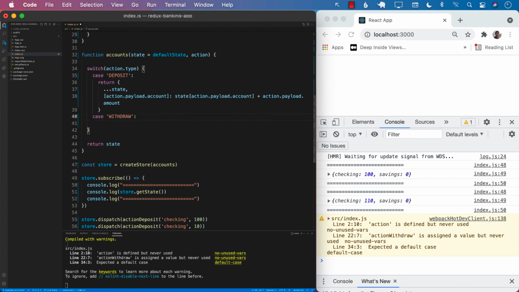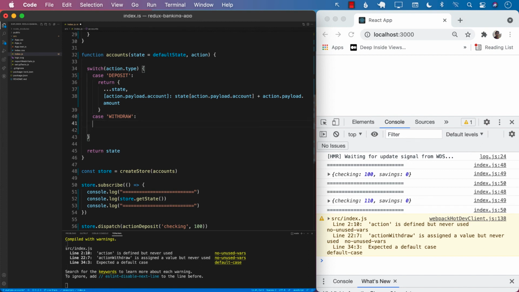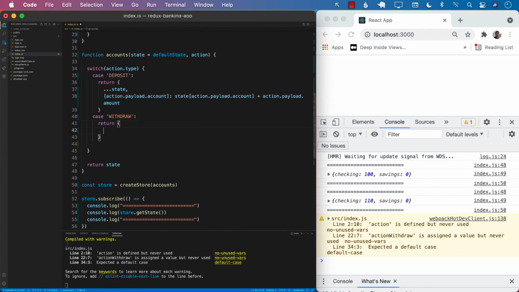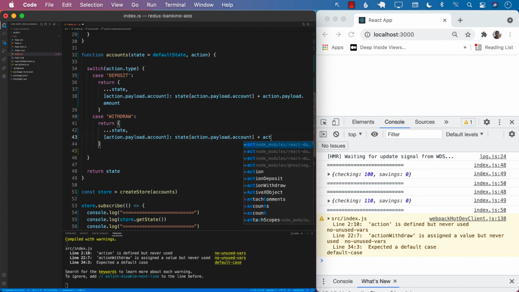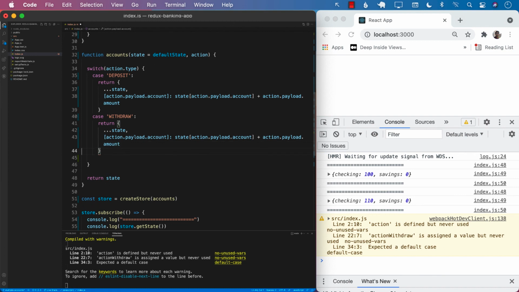If the action.type is withdraw, then we will return, copy all the old state, the account, because you might be withdrawing from a savings account or a checking account, get the old state using action.payload.account and adding the action.payload.amount. But not adding, right? It's a withdrawal, so possibly subtracting.